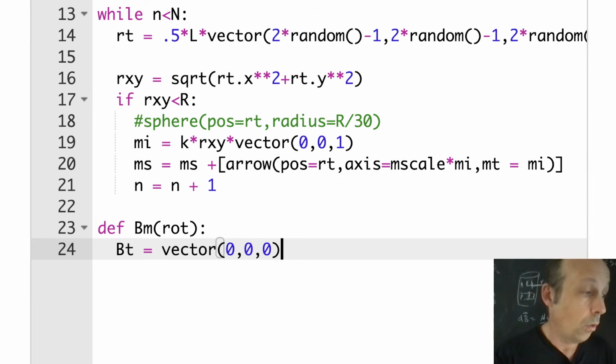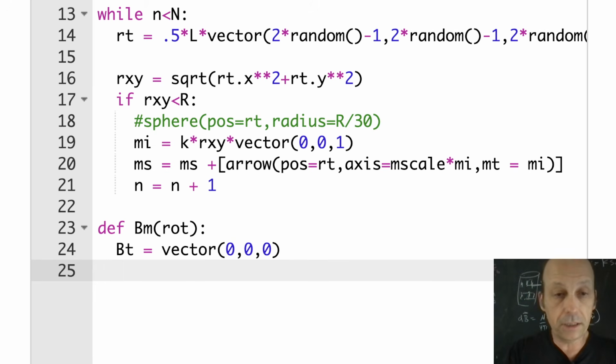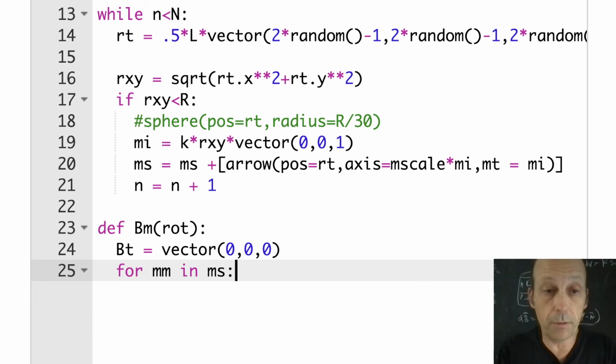Okay, so now I can go through my list of dipole moments, calculate the r vector, and then calculate the magnetic field due to that one and add it to the total. So let's say for mt, I'll use that mt, mm and ms. So mm is going to be each individual dipole moment.